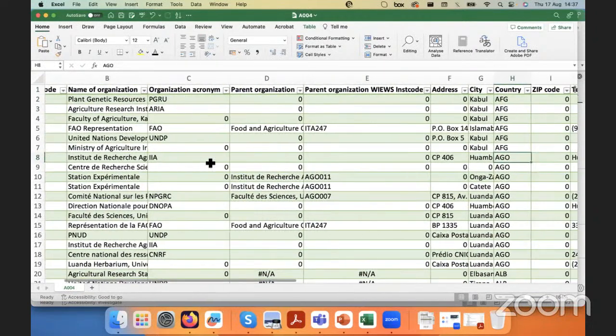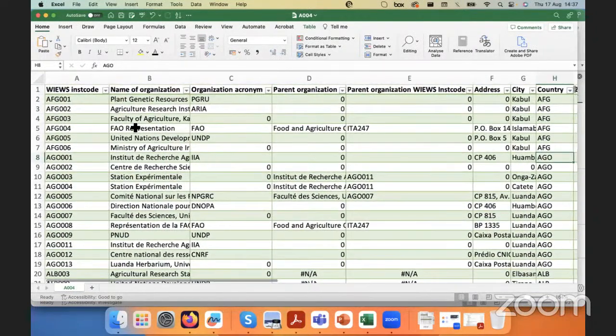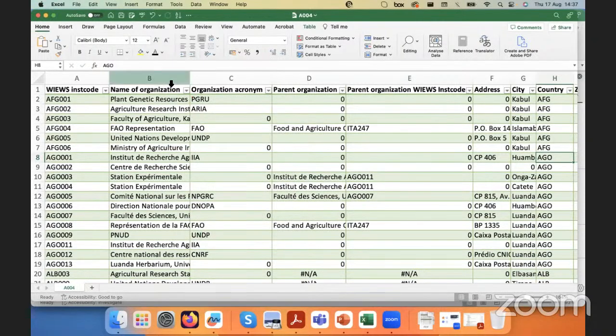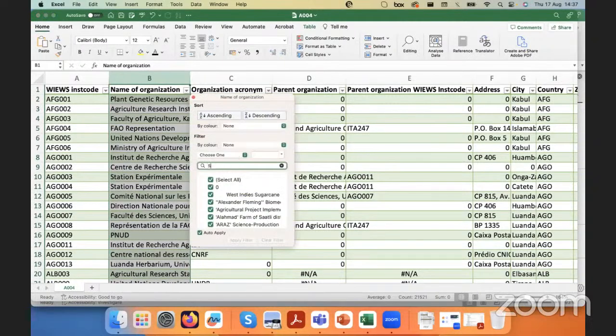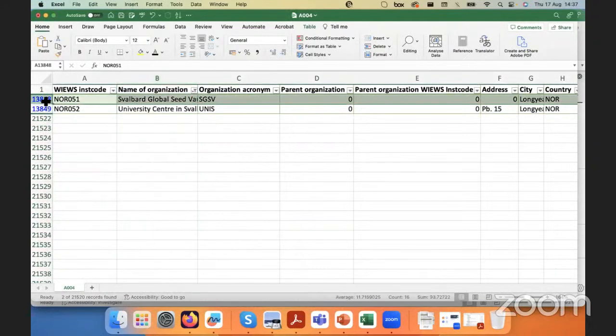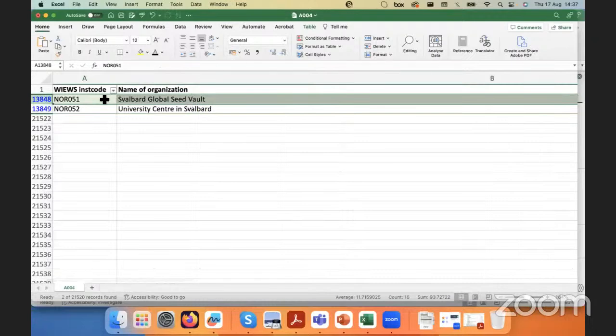So if you want to quickly look for the WIEWS code of, for example, Svalbard, you can search in this column of the name of the organization, click filter and search for Svalbard. And you get here this entry for the Svalbard Global Seed Vault. And you have it as NOR051.